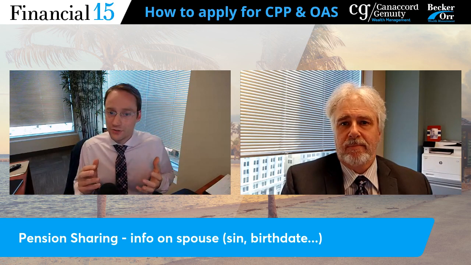What's the next step that we want to take a look at? CPP, so child rearing. If you're raising kids under the age of 7, they drop it out of the formula, you get a higher pension. Also, if you're doing pension sharing, this again is CPP. So if you want to share your pension with your spouse, a form of income splitting, you can do that. You have to apply for it. And of course, you're going to need information on your spouse. So they're going to be asking for your spouse's SIN, birth date, legal name, all that kind of stuff. So if you're going to go through the application and you want to do pension sharing, have this ready in advance. It'll make life a little easier for you.